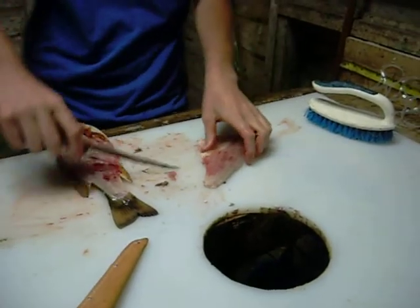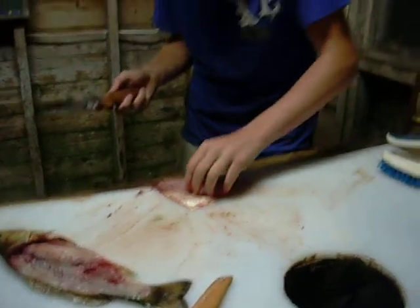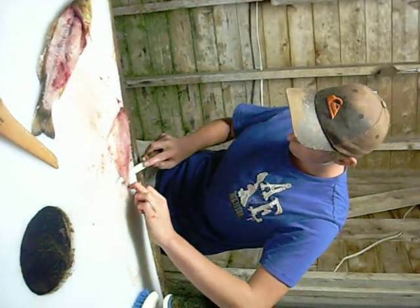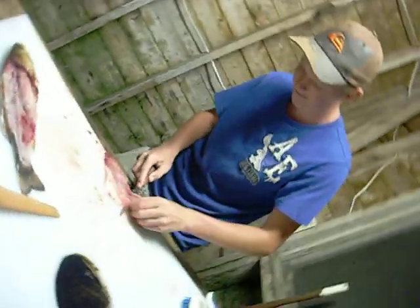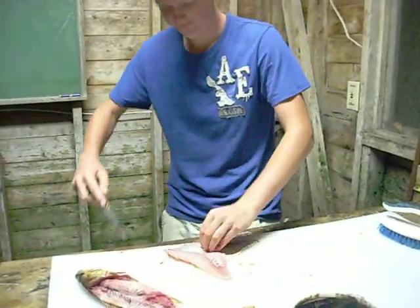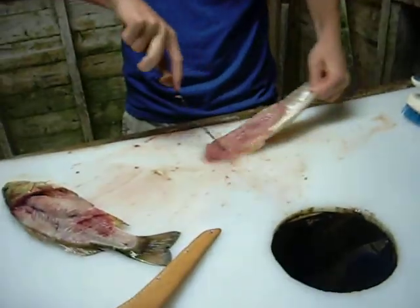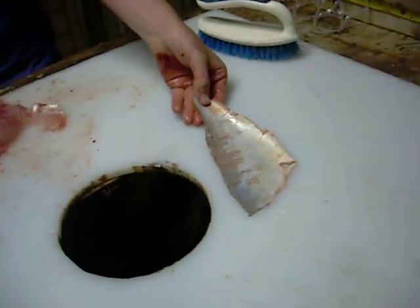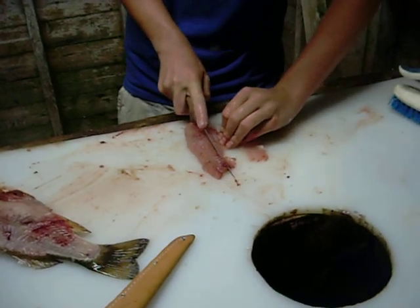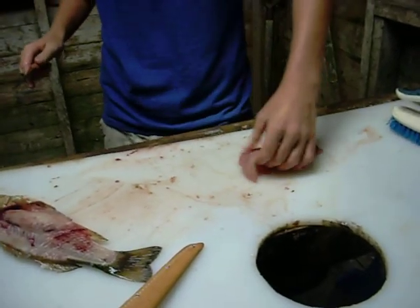Get all that out from there. Then you will take this and we'll skin it. Keep the knife angle down. See that? Perfect — seeing a bit of meat on it. Then you will take this. There is a strip of bones called the water bone. We're gonna cut that out. There you go.